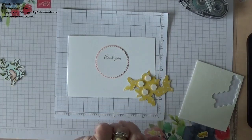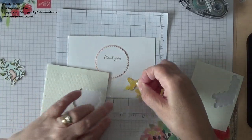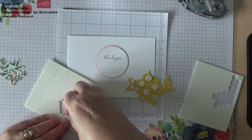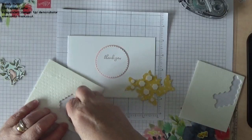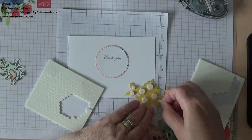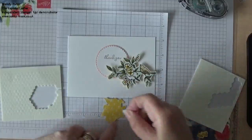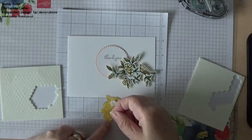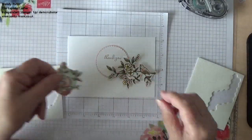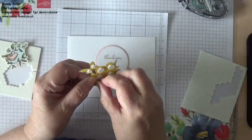I think I need some little mini ones as well. And I'll do the same with this one. I'll kind of not put them too close to the edge on this because I'm thinking this is going to sort of overlap it a bit. Oh, excuse me. Right, let's peel these off of here.